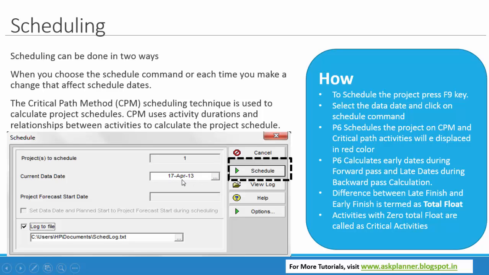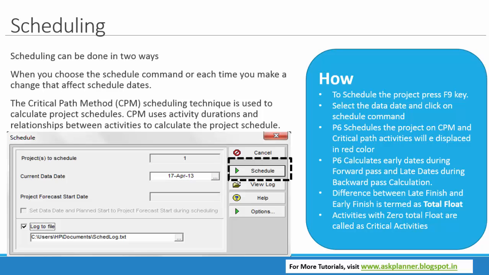We'd like to see the status of the logic, that is, the logic between the activities, when we have given the relationships. We'd like to see the complete project completion date. It gives the effect of relationships and durations linked to find the overall finish date.